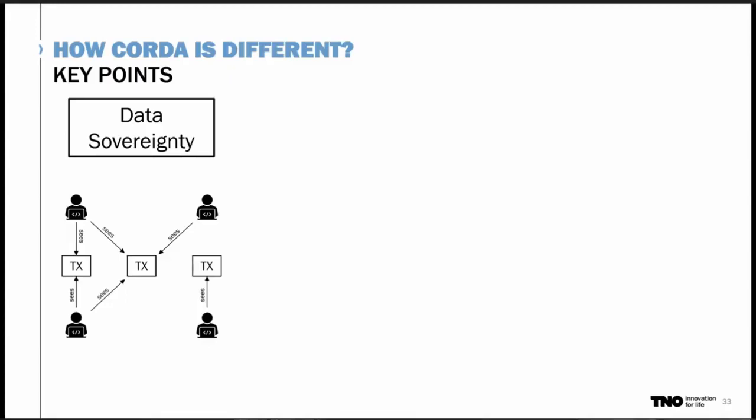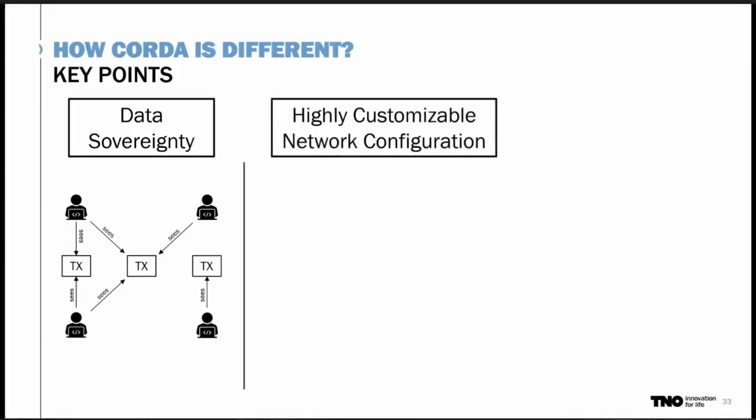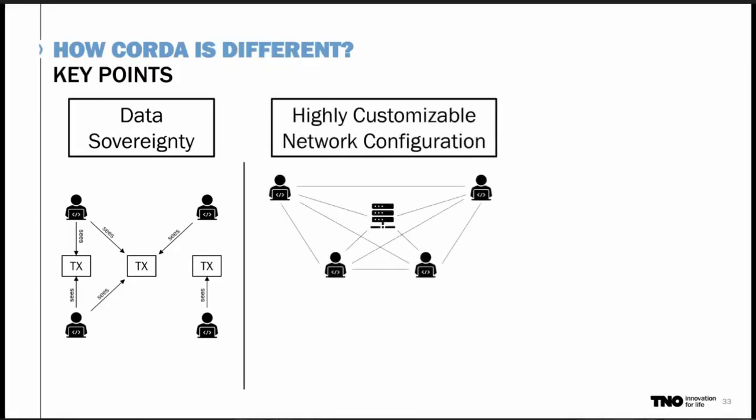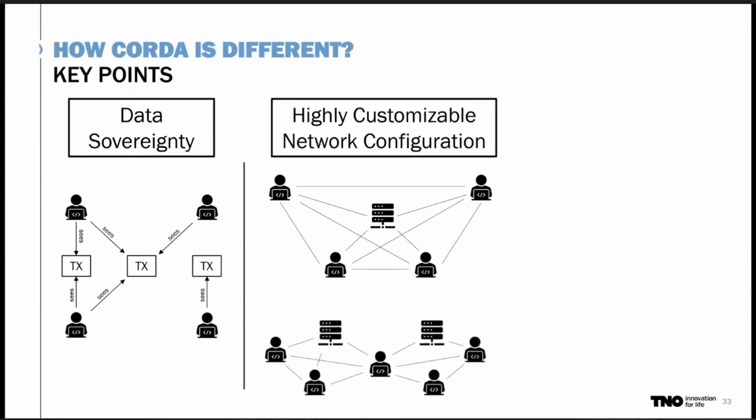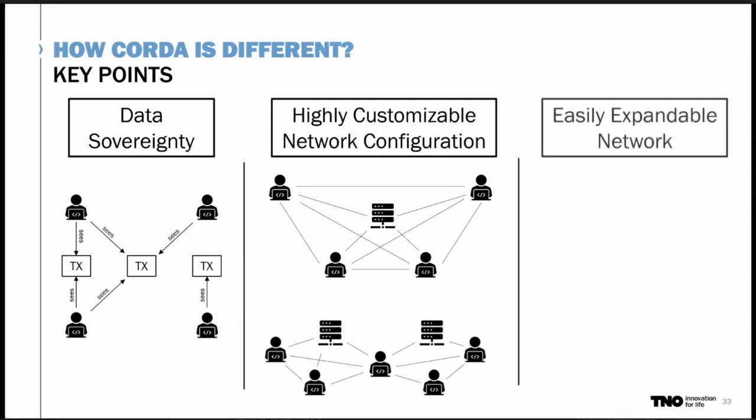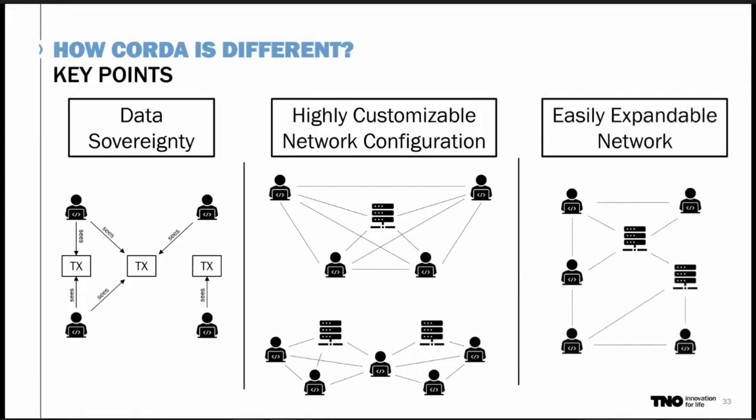As we can see, flexibility is very high, and this applies to network configurations too. We can have a network with only one notary and all nodes connected to it and between each other. But we can also have, for instance, a network with two notaries connected to separate subset of nodes, and nodes connecting only to subset of other nodes. These are just two examples, but there's a lot of customization one can do. The network is also easily expandable. It is possible to add a node that transacts with one peer only, or to add a notary and connect it to other notaries and nodes and so forth.